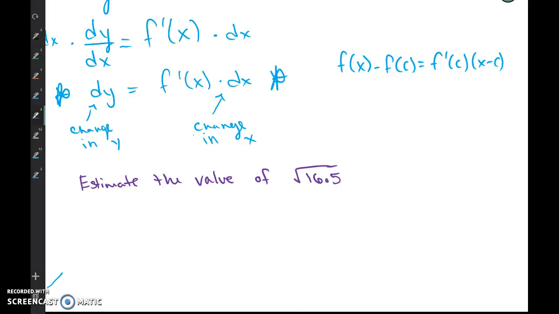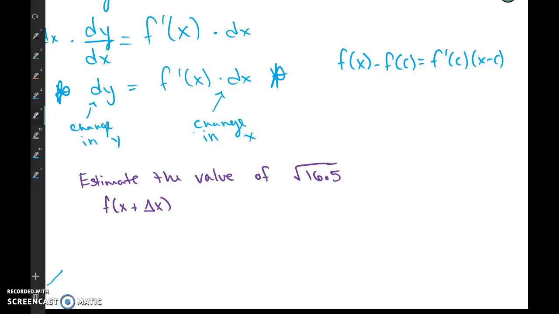I'm going to write it out in terms of something we know, which would be the square root of 16 in this case, and in terms of the general problem. So in general, we're looking for some value of a function that's close to one that we know. That's f of x. We're looking for some y value that's close to one that we know, that x. We know the x, we don't know the one once we've added the slight change. And that's the same as saying, it's the one we know, plus some change, something we don't know.